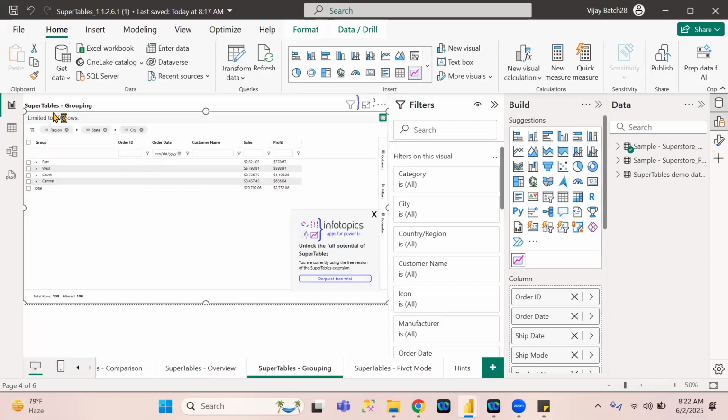Not only this one, for any custom visual, there is an option called download sample. Using that particular sample Power BI file, you need to understand how that custom visual is used in different ways. Then if you want to use that one, you can click on add and use it in your project. Like that, you have it for each and every custom visual. Now, download sample is there.